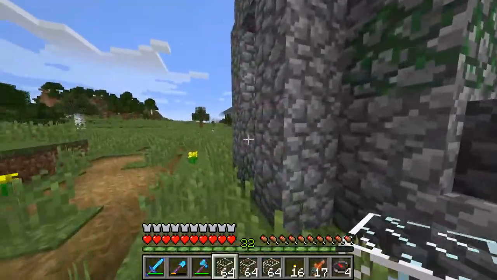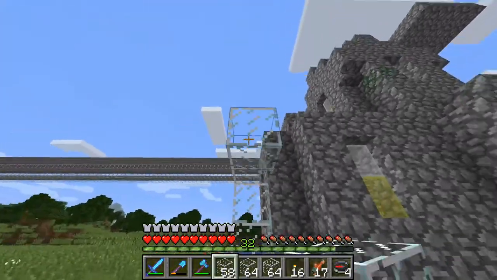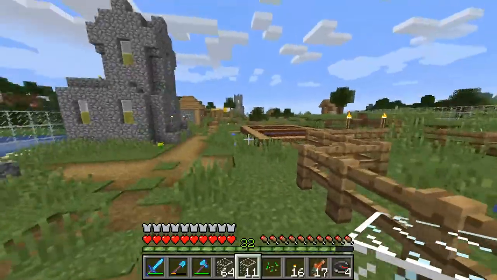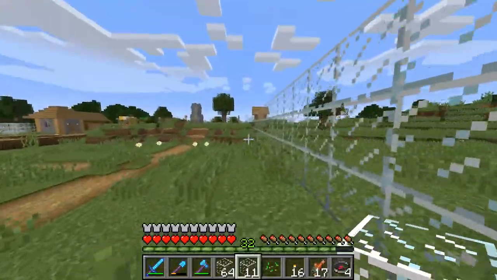Okay, so I've got this one blocked off here. I'm going to go around this side now and start from this side. Okay, that's this side blocked in. Some of the lower stuff shouldn't be a problem. They're not going to jump over there. This little piece here I can leave.